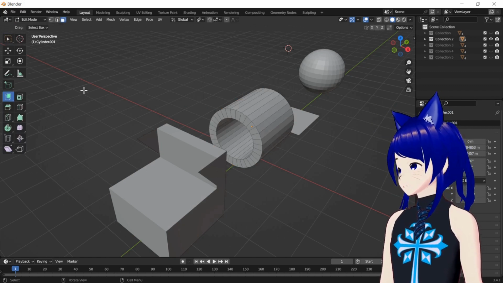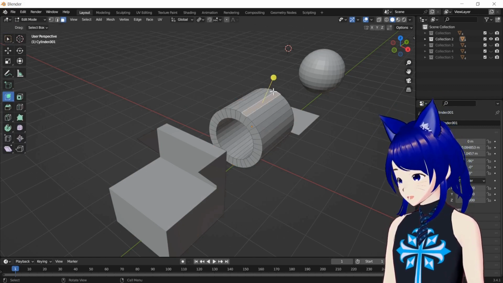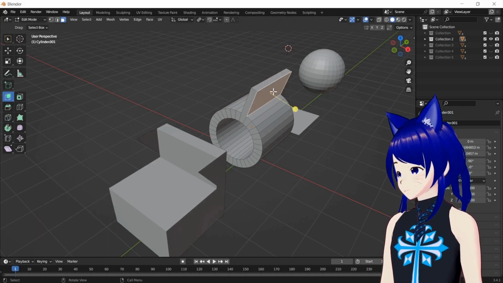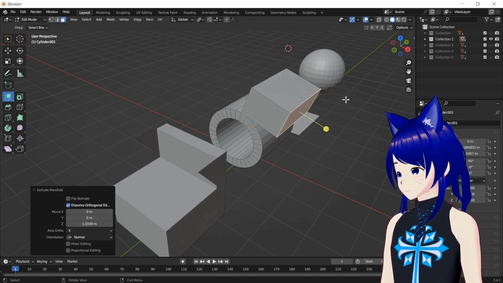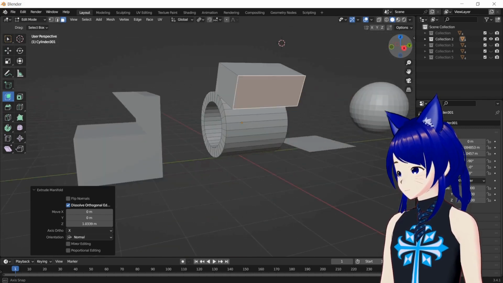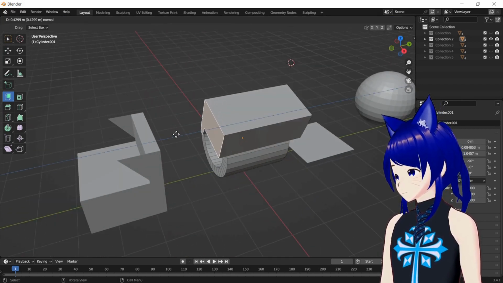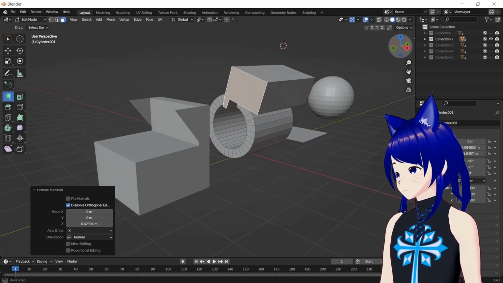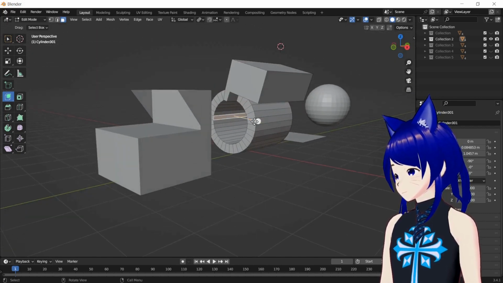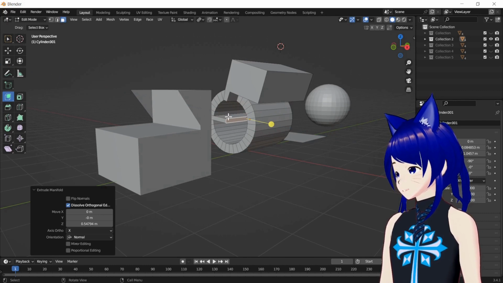Let's see what it does with this cylinder here. I think it's going to probably just do pretty much the same thing. Oh, interesting. So, got a shelf inside now.